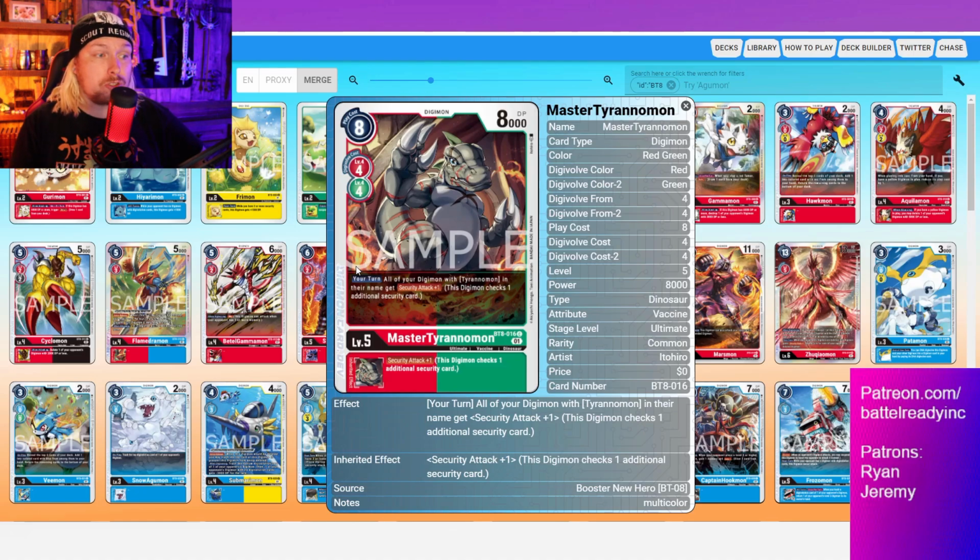And this thing is really, really actually super good. Your turn, all of your Digimon with Tyrannomon in their name get security attack +1. You combine this with the jamming. If you have a field of jamming Tyrannomon and this guy out, giving them all security attack +1, that's really, really strong. I'm super ecstatic to see that play get pulled off. Definitely going to be something worth keeping an eye out for.